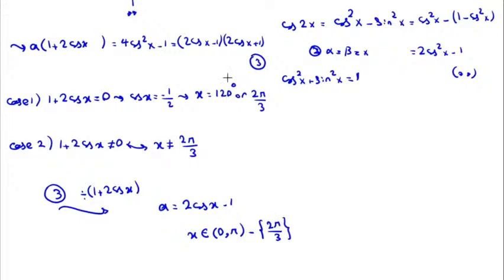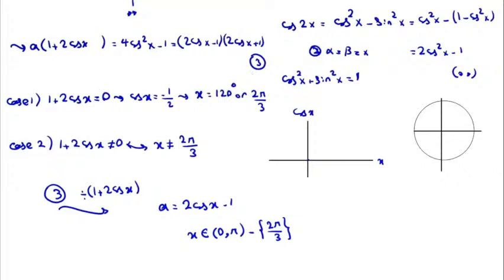So let's see what numbers a can be. If we consider cos x, and x from 0 to pi, the unit circle also helps. Cos is the horizontal function. So when you start from 0, it will be 1. When you reach pi over 2, it will be 0. When you go to pi, cos will be negative 1. So it will be something like this. And this part will be negative 1.